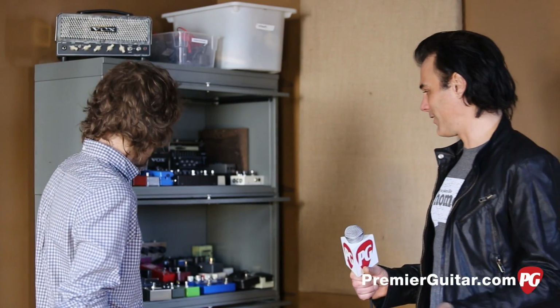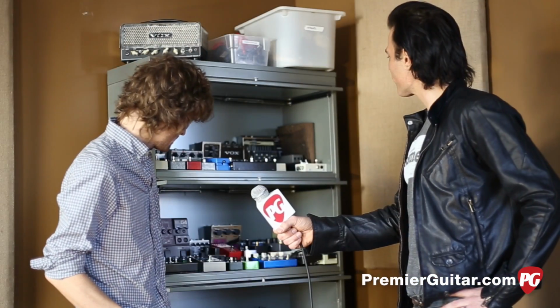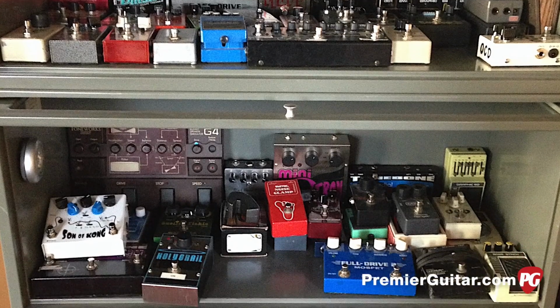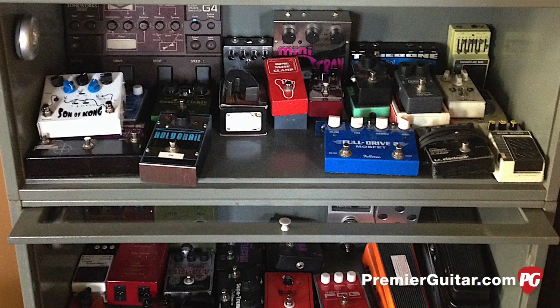Great. So, an incredibly simple live rig. Let's talk about your studio rig, since we're in your studio. Okay, yeah, the studio rig's a little more complicated. Although you only use one pedal live, you've got a huge treasure chest of pedals. Yeah, I've amassed this along the way. Most of it's junk, but there's some gems in here.